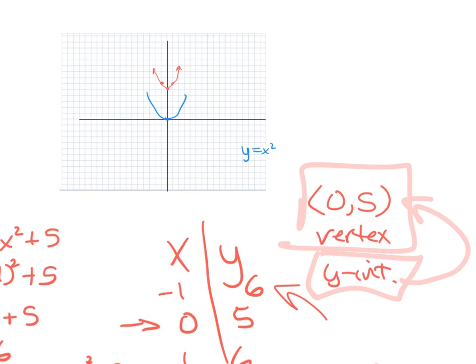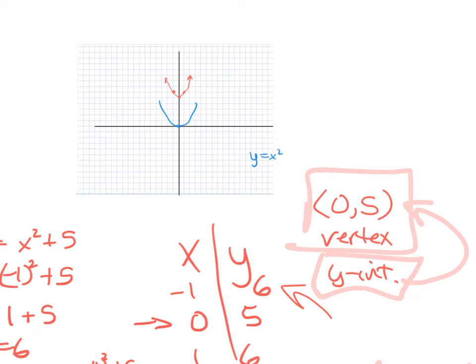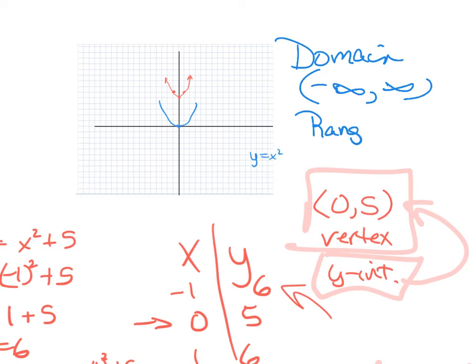All right, so let's identify the red one now, not the blue. Domain. Anybody remember? Beautiful. Everybody better get this right. Domain is always all real numbers for the quadratic functions. The range, however, changes based on that vertex. And this is going to be 5. Good. And it's a bracket. Pretty good? Yes.